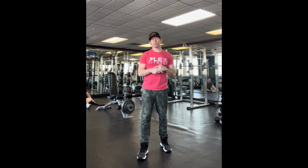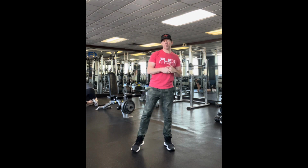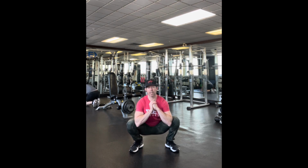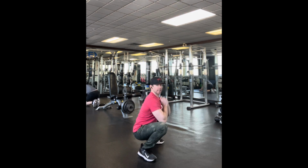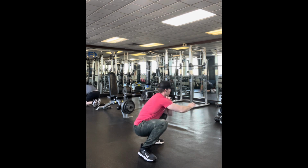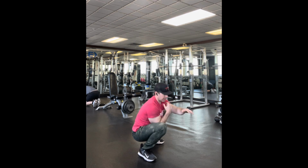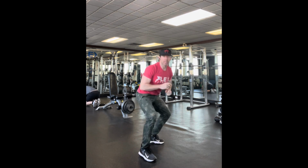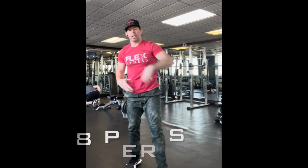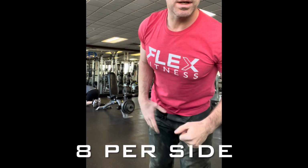Okay, so for the first one here, from a standing position, we're gonna get down in a squat as low as you can. So I'm obviously getting pretty low. You wanna keep that back nice and straight. And I want you to reach like you're reaching under the bed, and exhale with every single one. So even if you're getting here, we're still reaching and exhaling, feeling that stretch all the way in here. Get those hips nice and open. And that's gonna be 8 reaches per arm, okay?